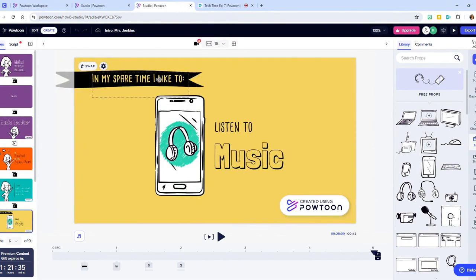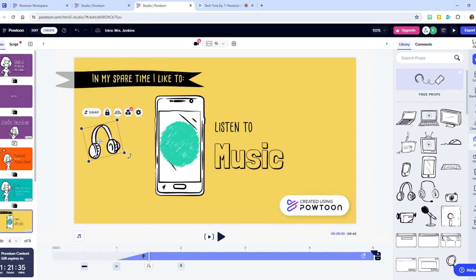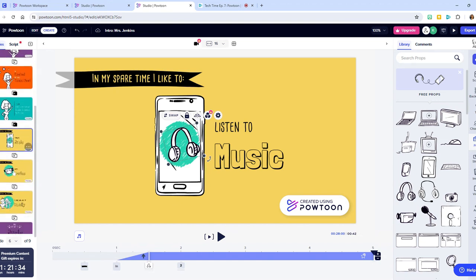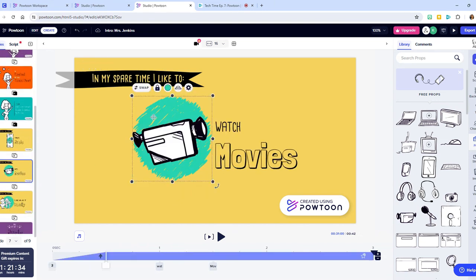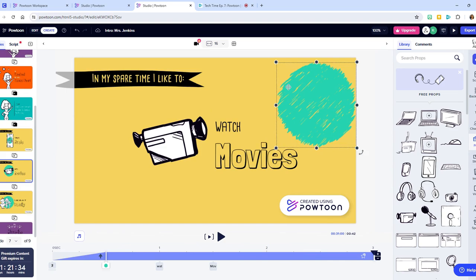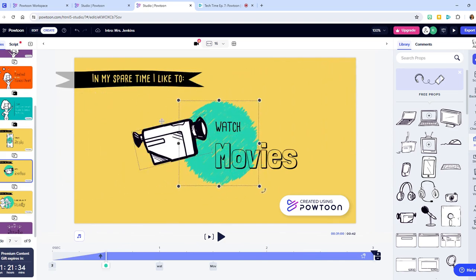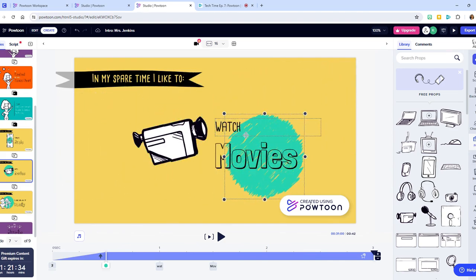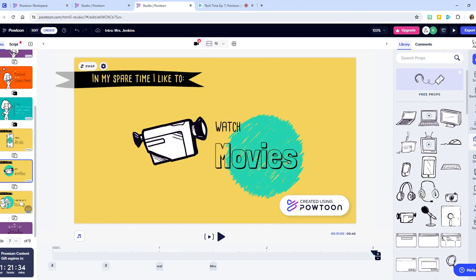And I can take any of these slides and I can take this picture out and delete it. And I can put in a different one. I can flip it if I want. I can spin it around just like most editing features in programs. And everything, just like in Canva, can move around. So if I didn't want this right here and I wanted it here, I could do that as well.